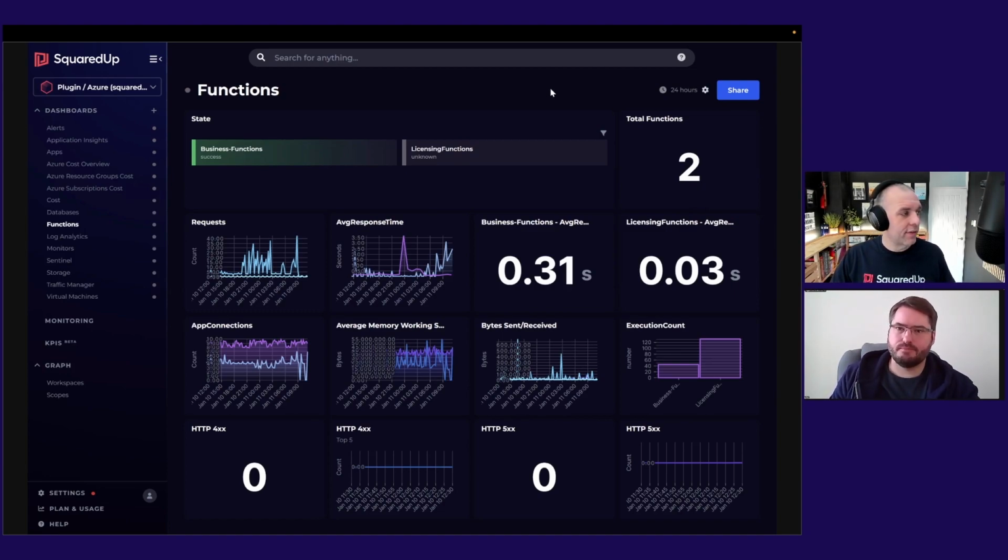The plugin itself, when you add the plugin, the first thing all of our plugins do is index the tools they're connecting to. So in this case, we're connecting to Azure and we're indexing things, and the out-of-box dashboards, like you say, are focused very much on those most common resource types. But again to chip in, we do index everything that's in Azure. It may not come up in our scope builder with a pretty name like function app or virtual machine, that kind of thing. You may have to use the advanced scope to find it, but regardless of the type of resource you're using, you're going to be able to pull data from Azure Monitor, and things like cost and various other bits.